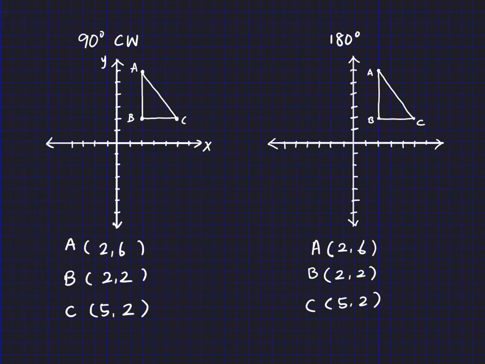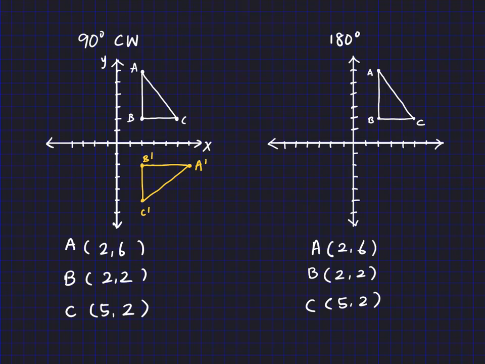Now I'm going to work on the 90 degrees clockwise and also 180 degrees. I'm going to use the same exact shape and rotate it. If you want to just use the first coordinate plane and use different pens or different color pencils to indicate that they're different ones, I'm okay with that so that you don't have to draw three different shapes. However, for your convenience, I'm going to put them in separate graphs so it's easier for you to see the differences.